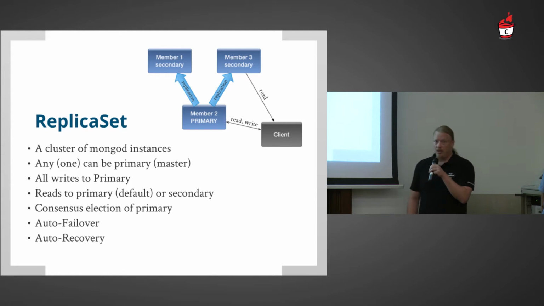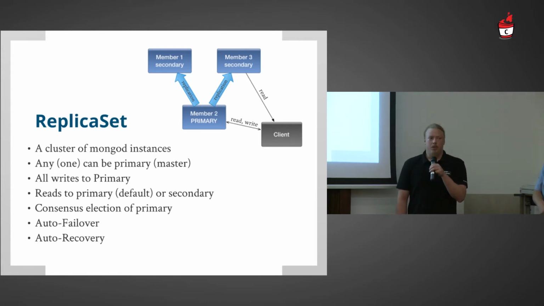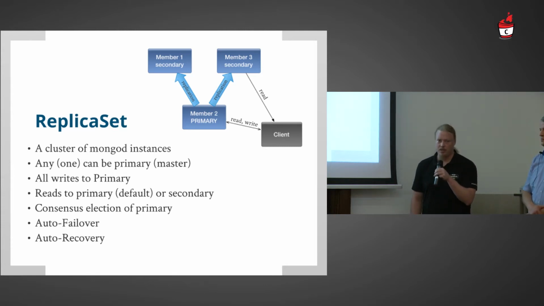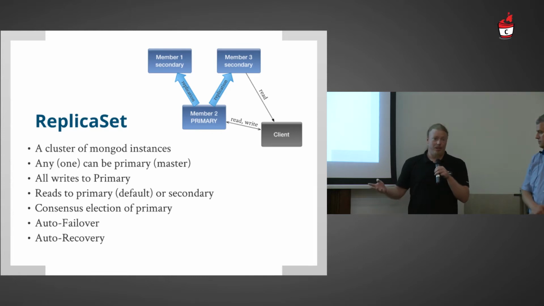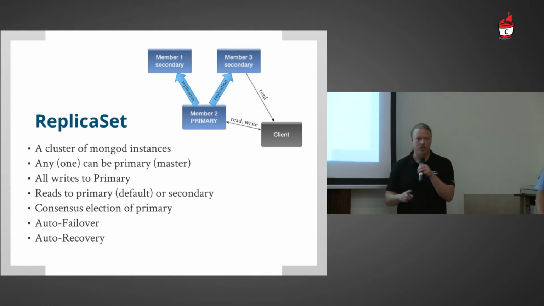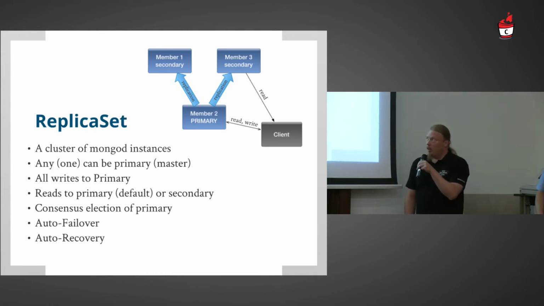Also, we have auto recovery. So if one of our nodes fails, and basically our data on this node is corrupt, we don't have to copy a tarball, unpack, and hope that everything runs. MongoDB has an integrated resyncing feature. So if it notices, hey, this doesn't work, you just delete the data here, and it will synchronize everything on its own. This is pretty nice.